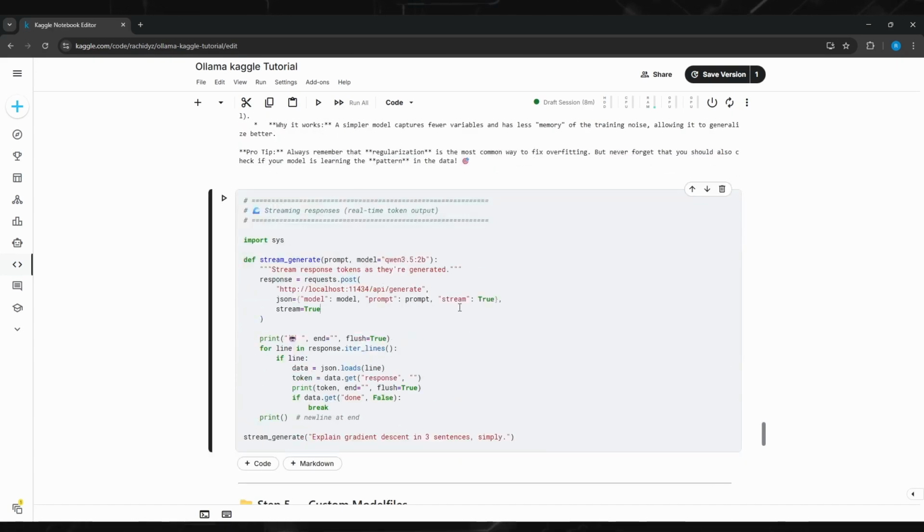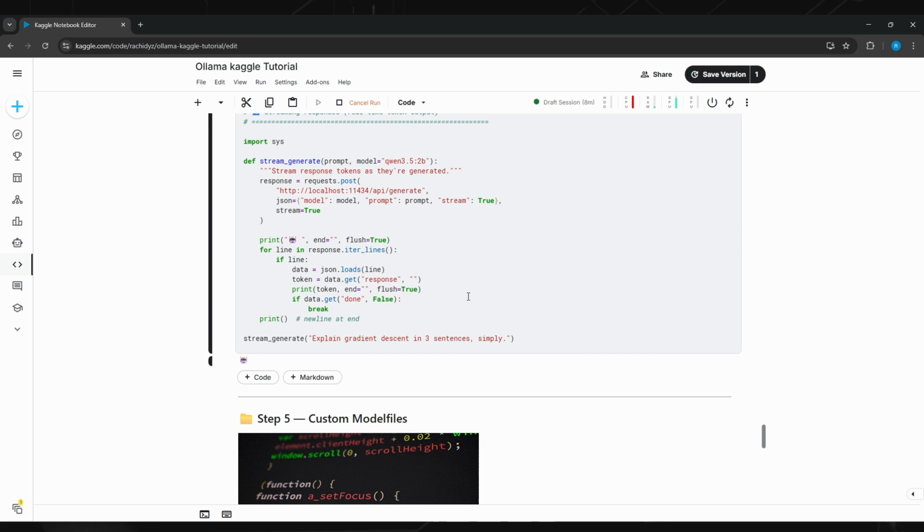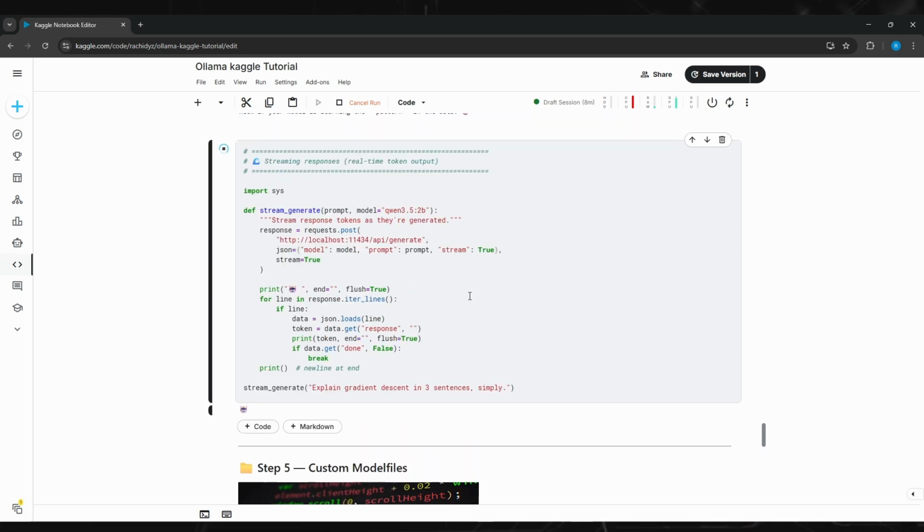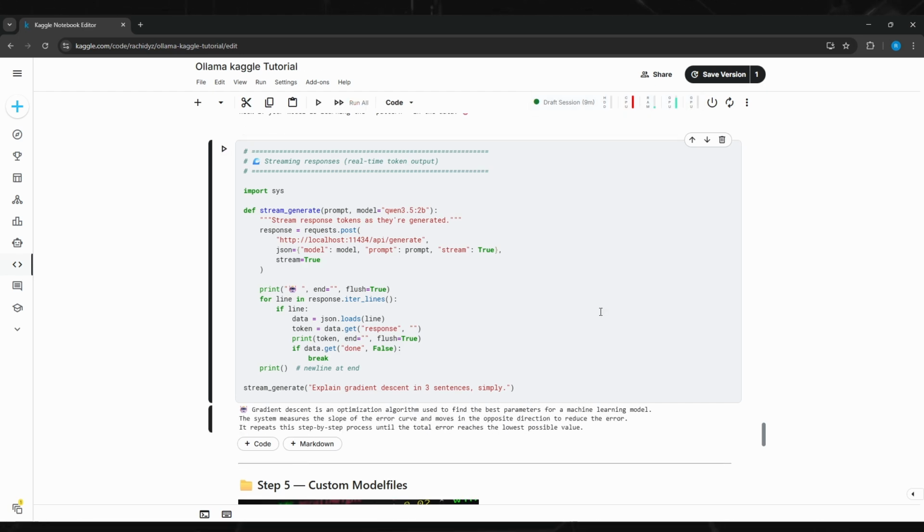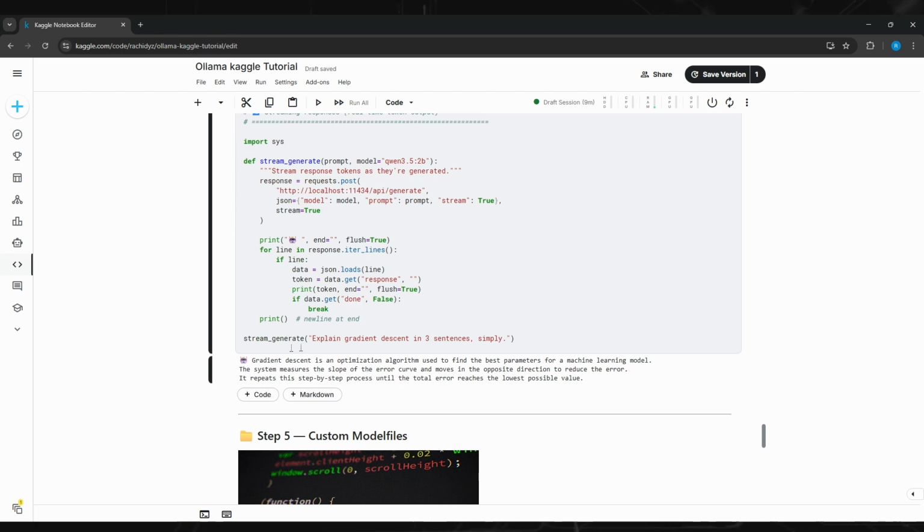And we can also have the streaming option, so we can see each token being generated. Okay, let's see all the real-time token output going through. It should not take that much time now. As you can see, it's currently on the GPU, which means it's working. Okay, quite nice. You can see the streaming option was working perfectly.